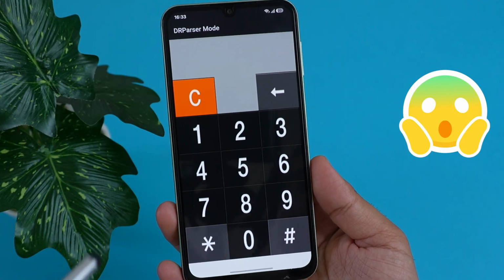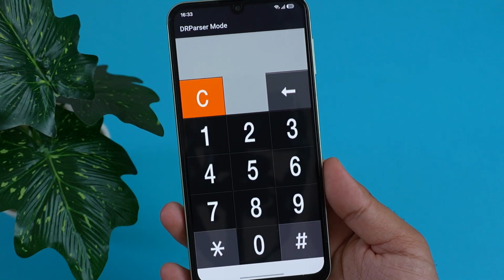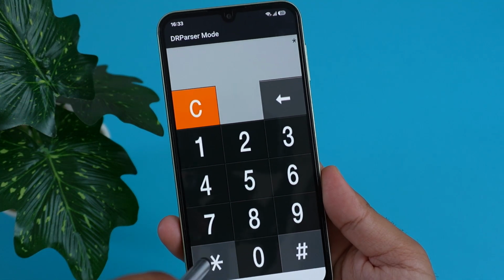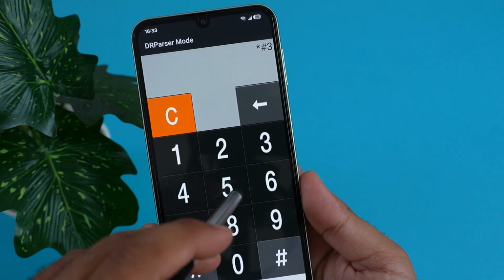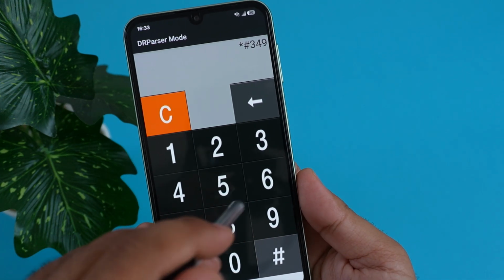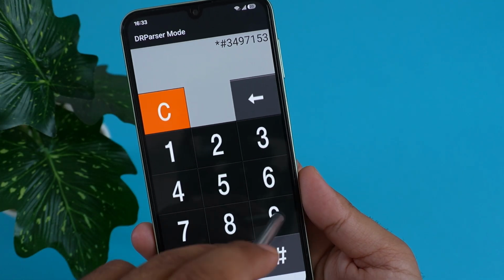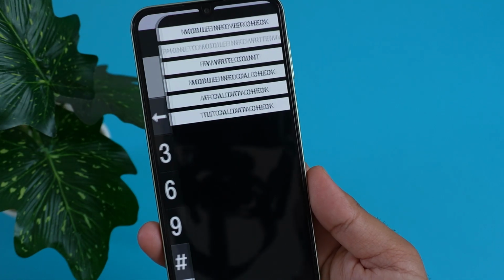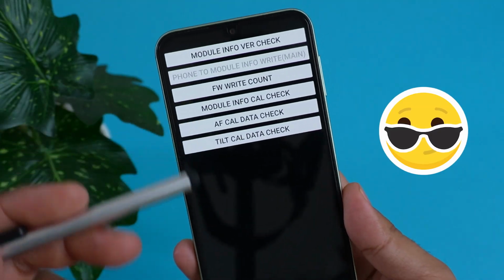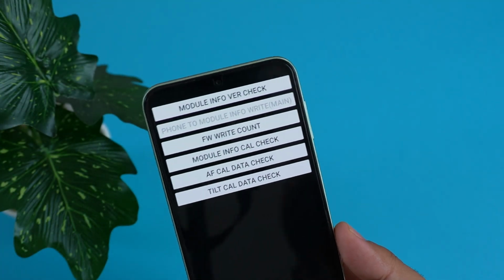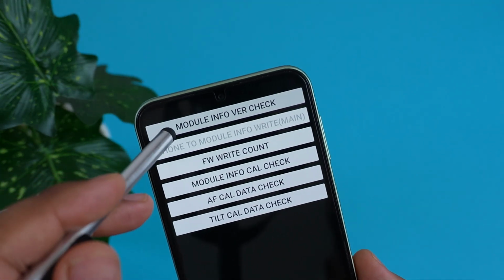Now, dial this code from this menu: *#34971539#. If it works, you will see the hidden camera menu. Tap on the first one.